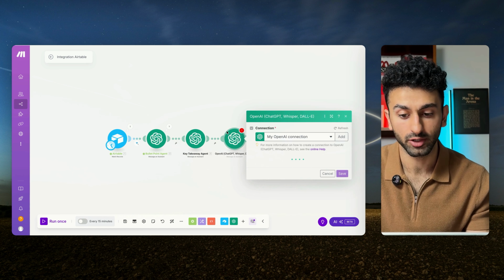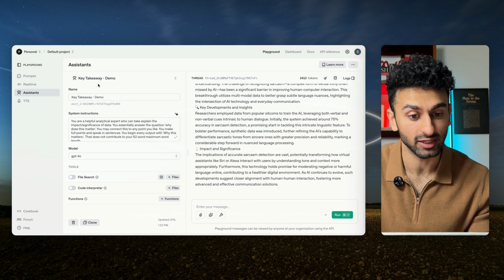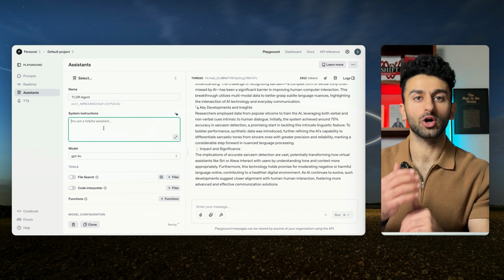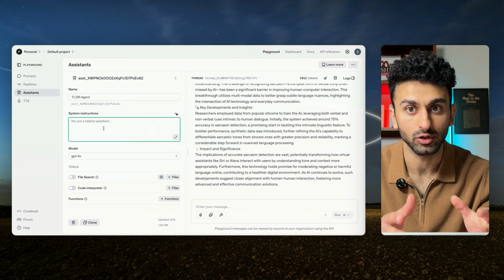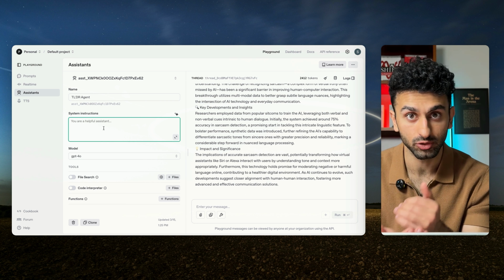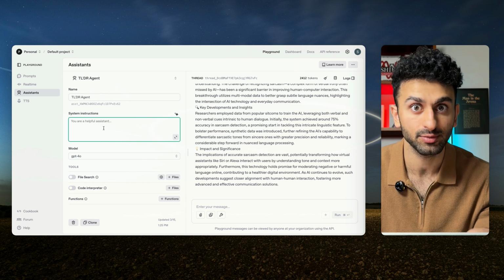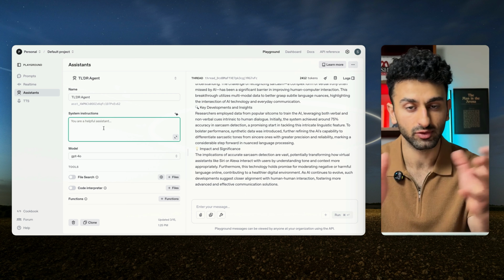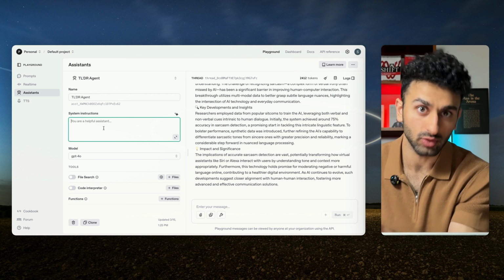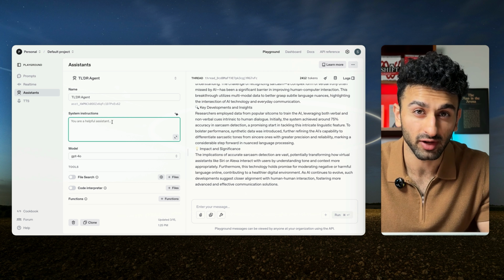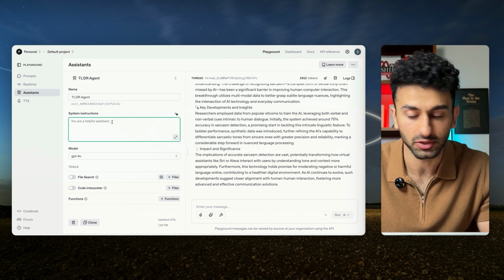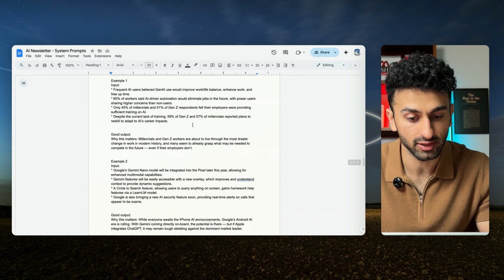Next, we want to create our TLDR agent. Again, not all of these agents are completely necessary for your use case. So take whatever you would like to include in your newsletter and take the exact steps that I'm showing you here, download the workflows, download the prompts, and that'll get you 95% of the way there. You can just copy and paste this entire setup and you can modify it a little bit if you'd like to make it a little bit different. But let us just go ahead and continue.